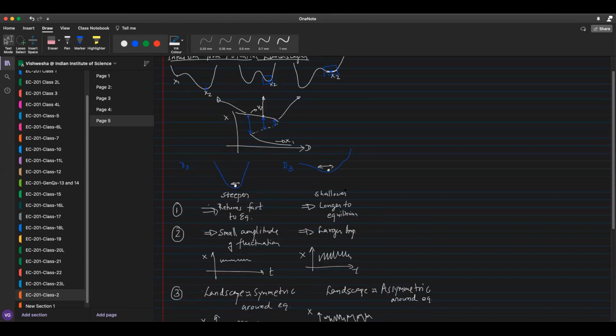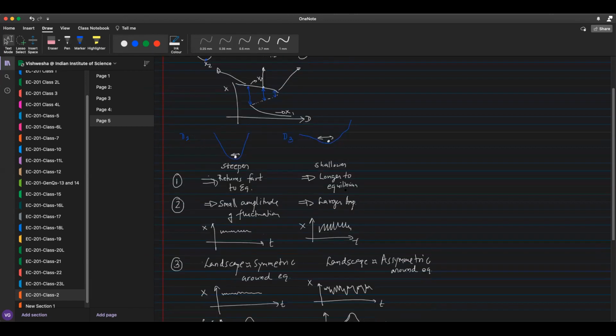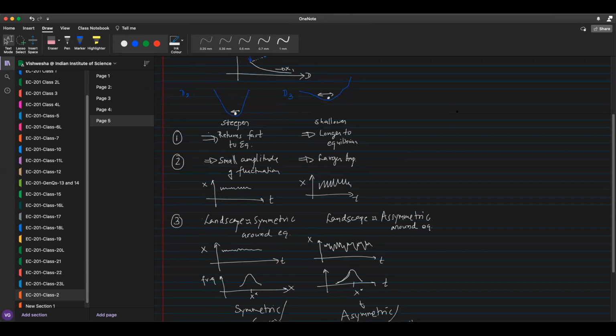Okay, now these are all the features that we are just visually quantifying. How do you think you can quantify all of this? So how do you quantify fluctuations? How do you quantify return rate? There is a method called the autocorrelation function. So you can use the autocorrelation function to actually estimate these return rates. Okay, that can help us quantify return rate.